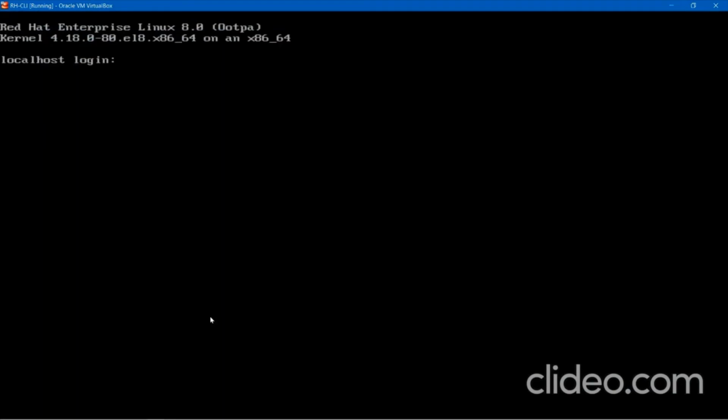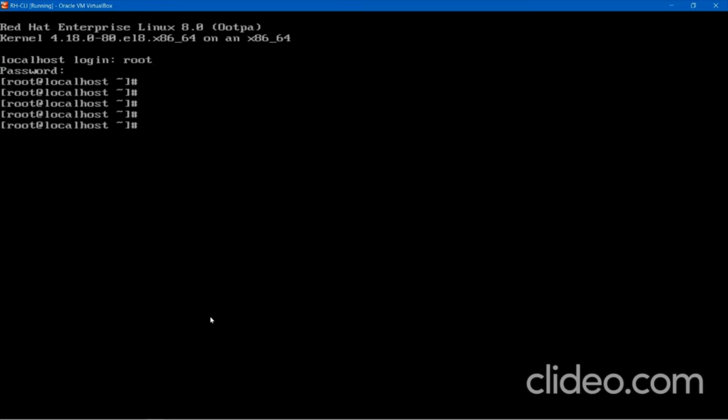Okay, so the login page came up. Just put here the username as root, then the password, enter. So here I'm logged in with the root user.